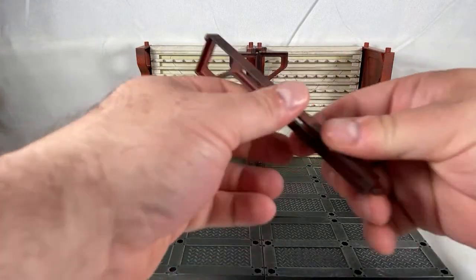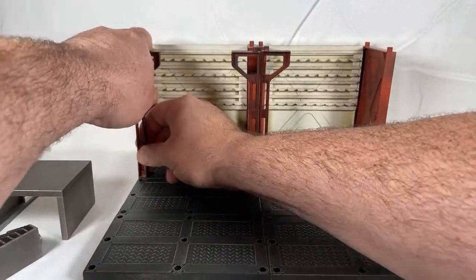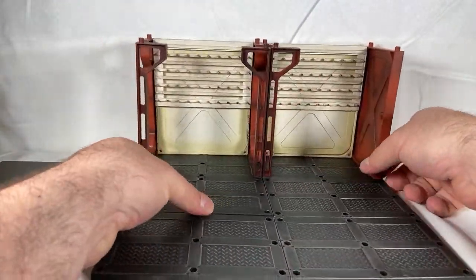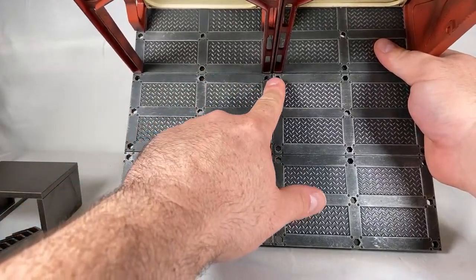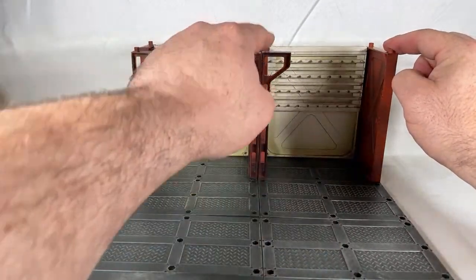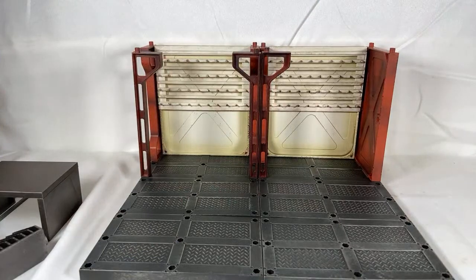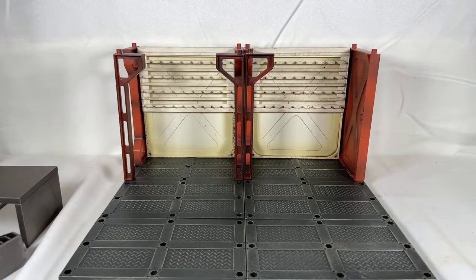Okay, next up, we're going to do some diddly-dooskies right here. All right, so you want these pegged into the same section as here. So don't do what I just did and peg them too far out, because then they won't line up with this right here, and they'll be cockeyed and a little bit further out than they should be. Then you won't be able to put the top floor on, which is what I'm tempted to do next.